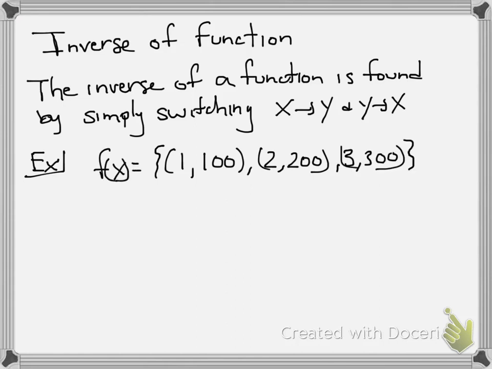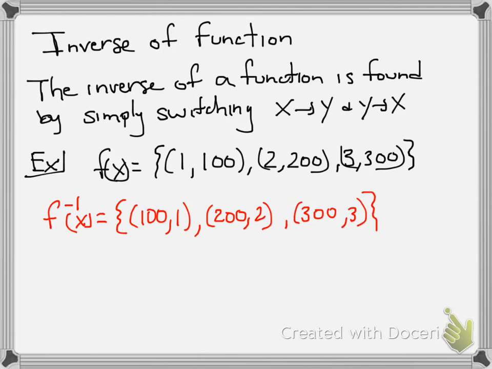We've got x values, and we've got y values. We're just going to swap them. So now our y values will become x values, and those corresponding x values will become their y values. So f inverse, the inverse of f of x, is equal to 101, 202, 303. So we've just swapped x for y and y for x for each one of these points. Okay? That should be very straightforward.